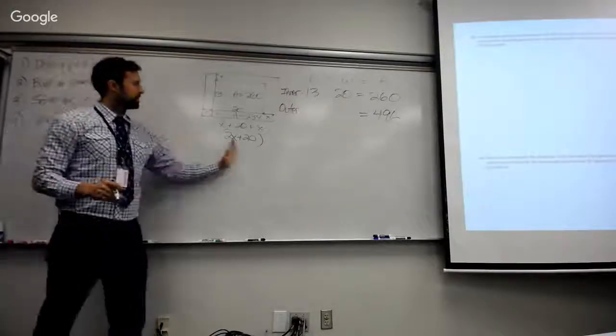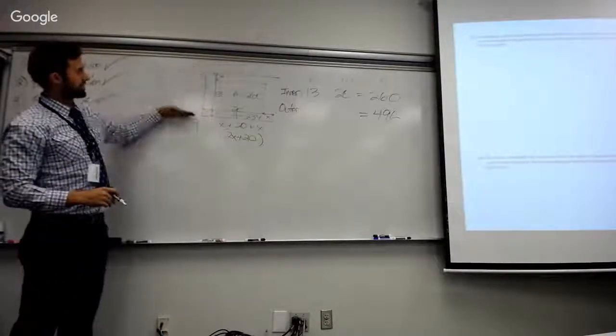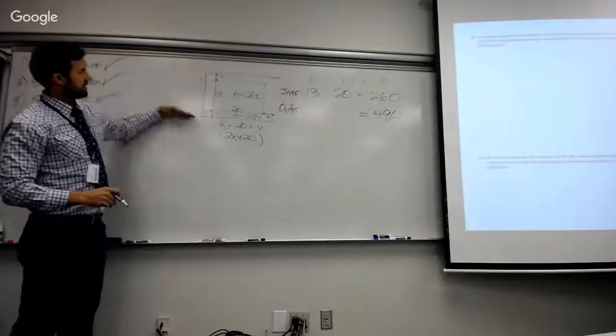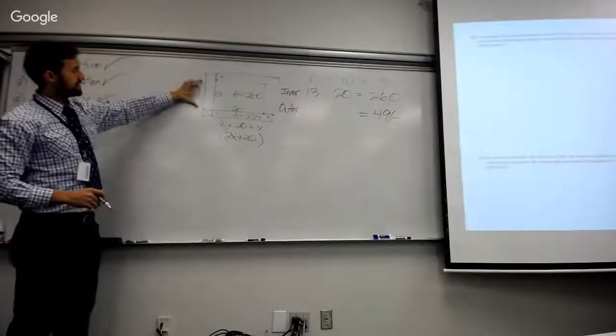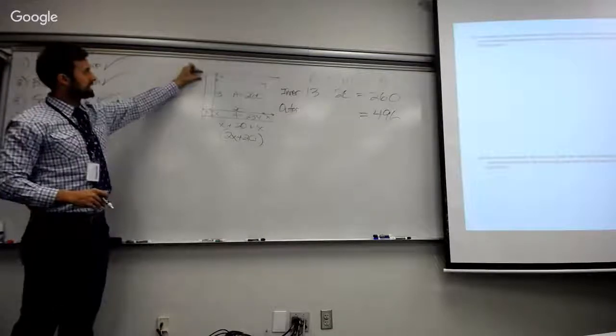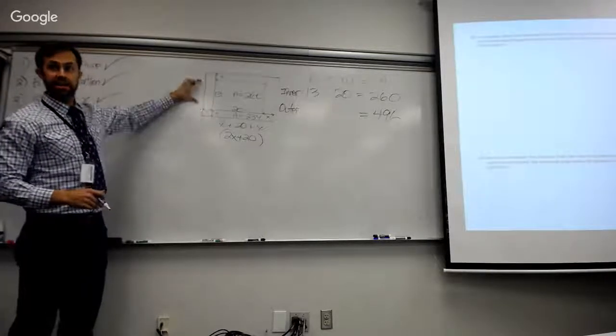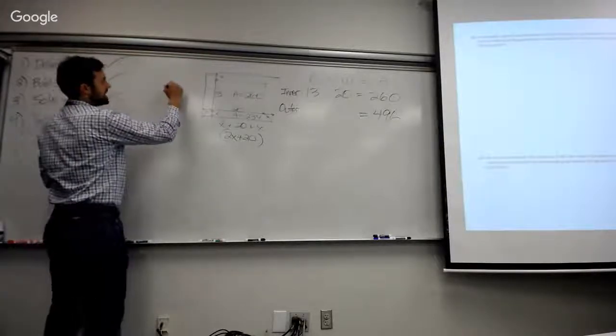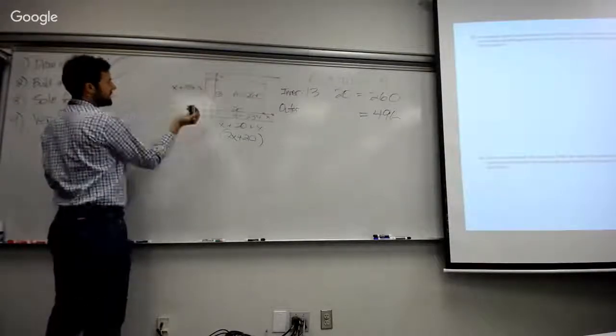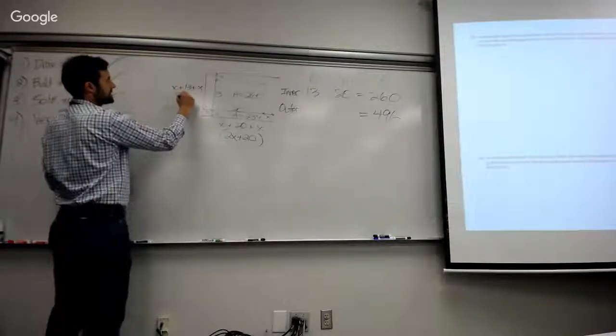Okay, so if that's our total length, what's the total width of our garden? Yeah, 2x plus 13, following the same reasoning. We've got this length is 13, and then we've got a little x right there and a little x right here, so we've got x plus 13 plus x. So the total height of this garden right here is x plus 13 plus x, and you can combine like terms again, and you get 2x plus 13.